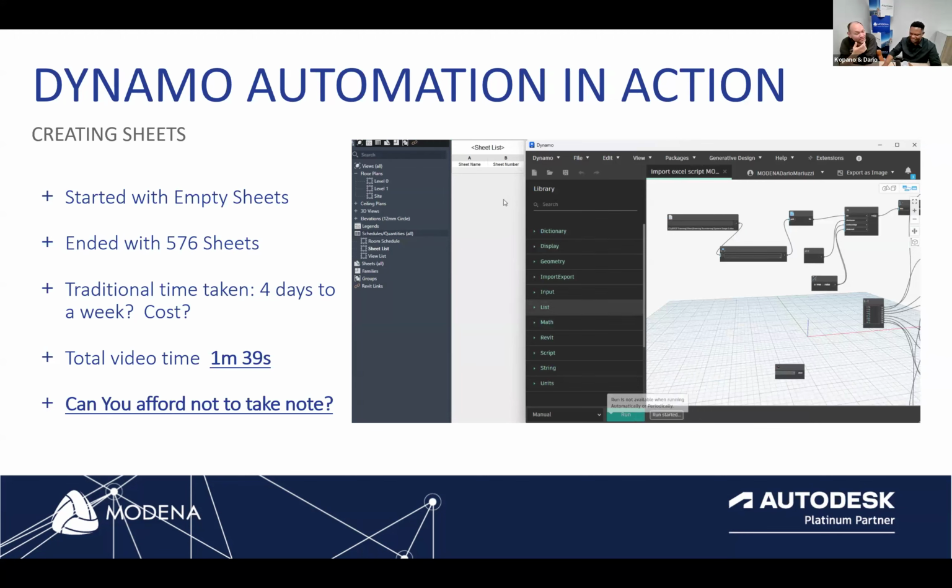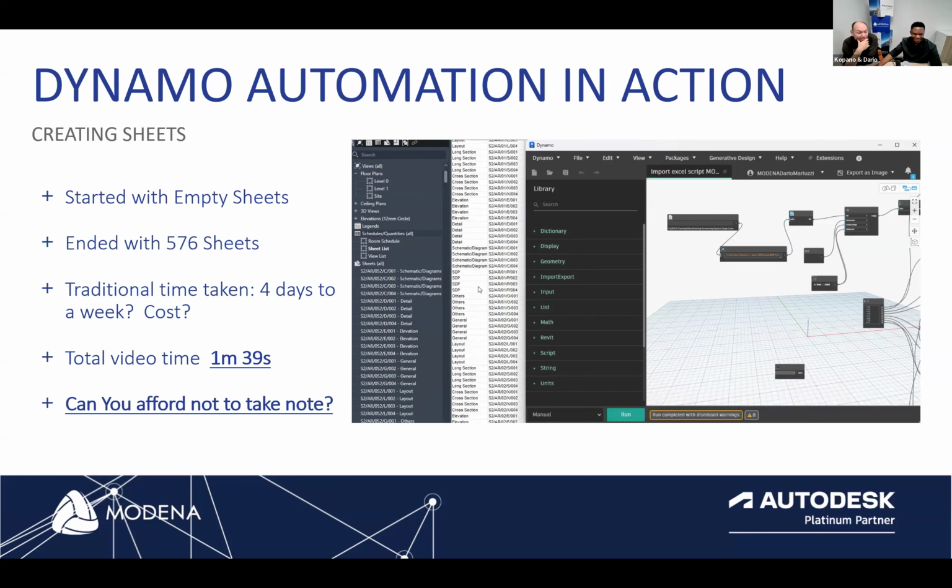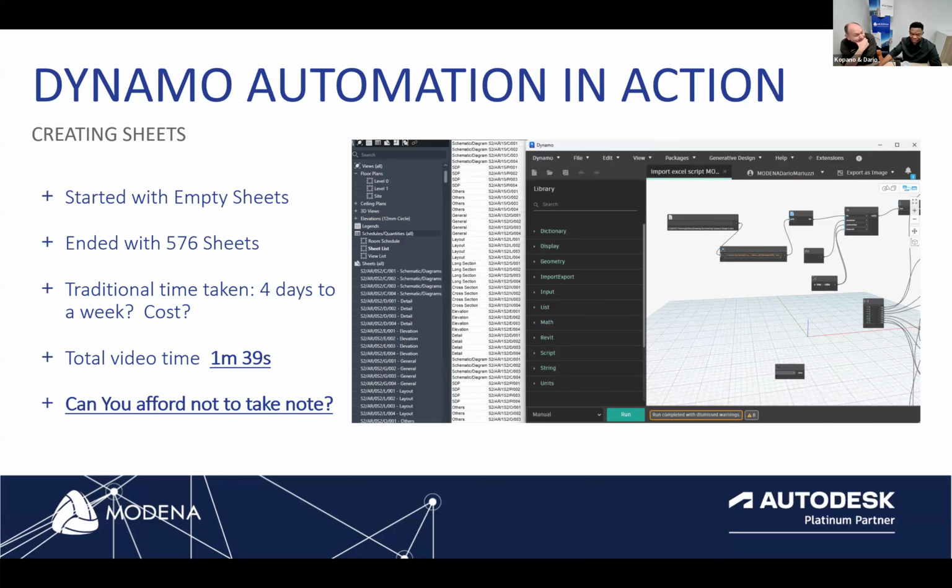Can imagine. So the total video time here, just to give you an indication, and as you can see on screen at the moment, the sheet list is empty. This total video took just over 1.5 minutes, as opposed to a week.